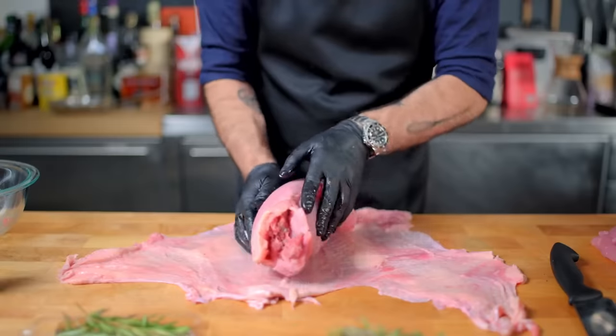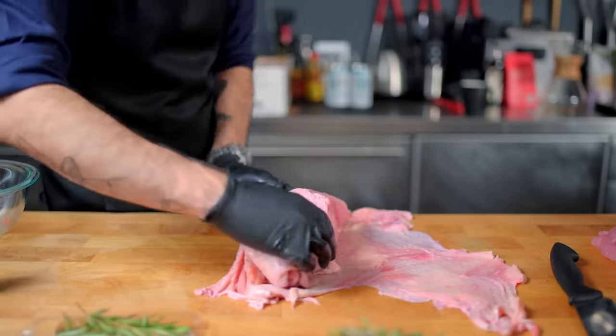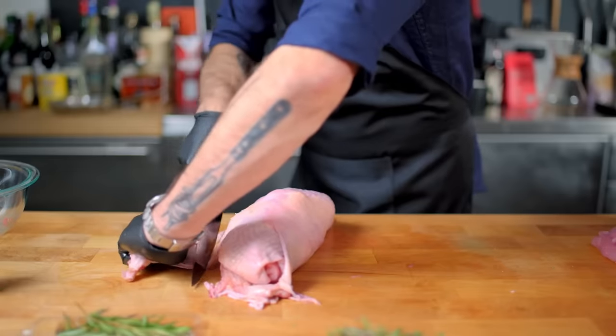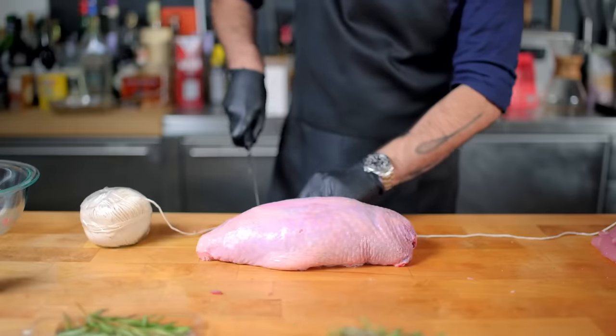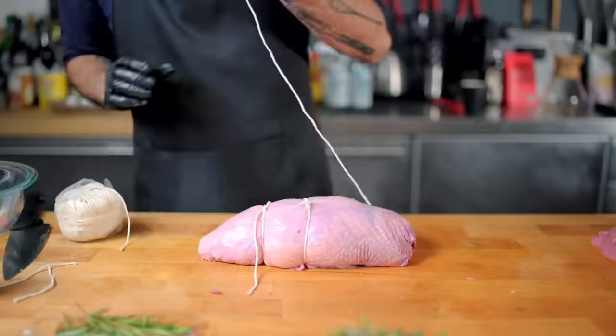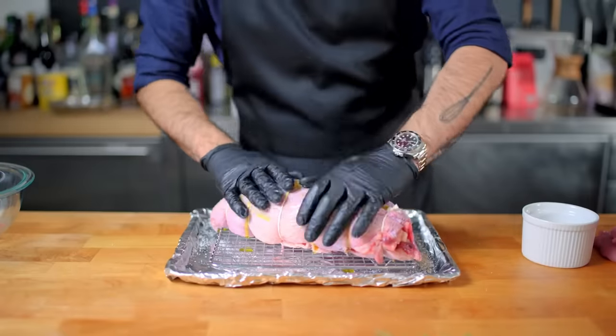Once we've gotten it as flat and stretched as we can, we're going to place our roulade in the center, with the seam or the ugliest facet facing upward, wrap it in the skin, trim off any excess, and then commence to tying. Same deal as before, we want to tie it every 1 to 2 inches or so, but we want to tie it tighter towards the thicker parts of the breast, which will give us a more even roulade, which will help the roulade cook more evenly.